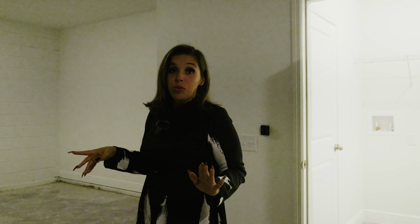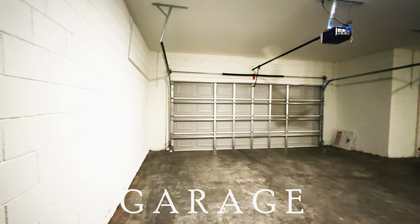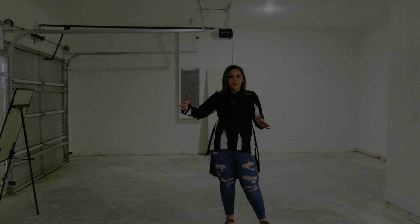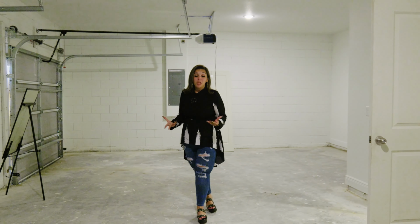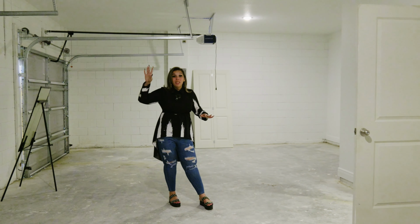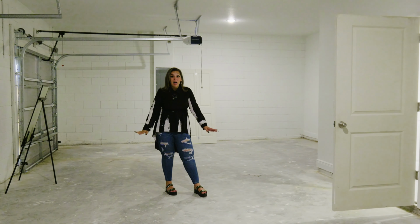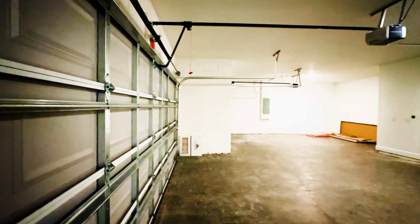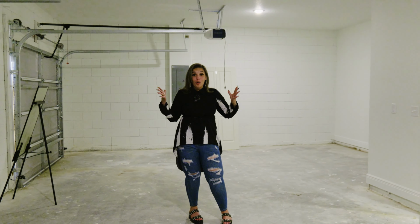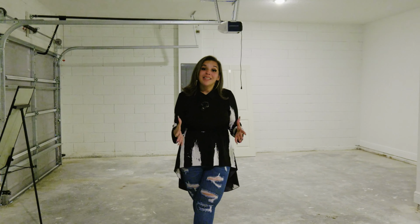Now let's walk into your 3-car garage. This garage is huge. You have garage door openers, which is really nice. It's gonna save you some money. You don't even have to think about it, but you have more than enough room to use maybe one side of the garage for your actual cars, another side for maybe storage, or you can, I don't know, use this. I've seen people hook up their garages. Some people put a split mini AC system in here. They epoxy the entire garage floor and they use this as an office. So sky's the limit. You have a 3-car garage. The water heater is in here as well as the electrical panel, but this is your humongous 3-car garage. Now let's continue the tour.